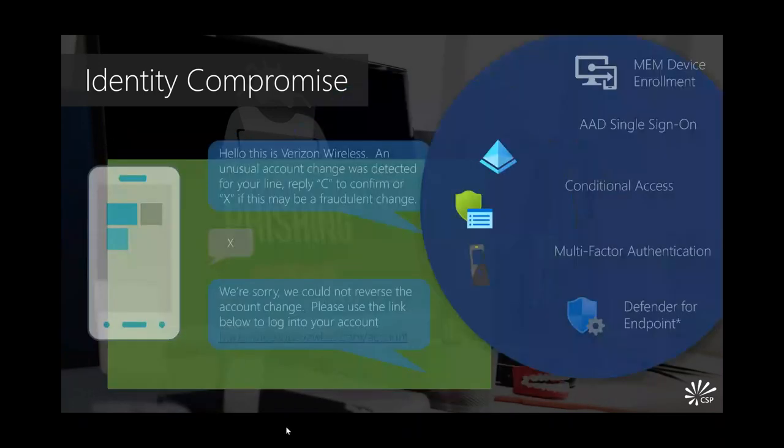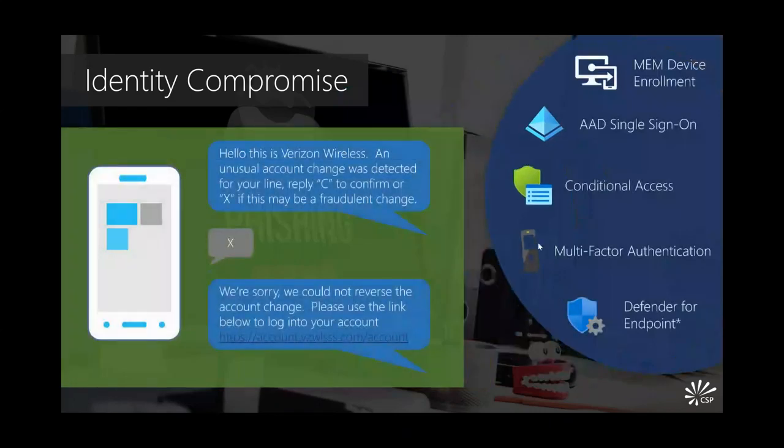A new kid on the block with phishing is SMS-based phishing attacks, or text messages. You get a text message. An example in this slide is, I'm sure we may all have seen this: click on this link, your account has been breached, something is wrong. A very popular one is, we noticed a transaction on your credit card or Amazon account that doesn't look right, please click this link to verify. These are SMS-based phishing attacks.